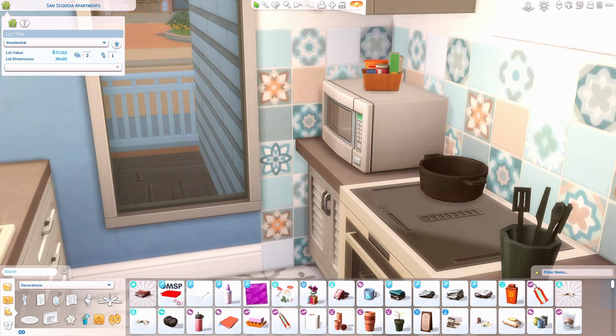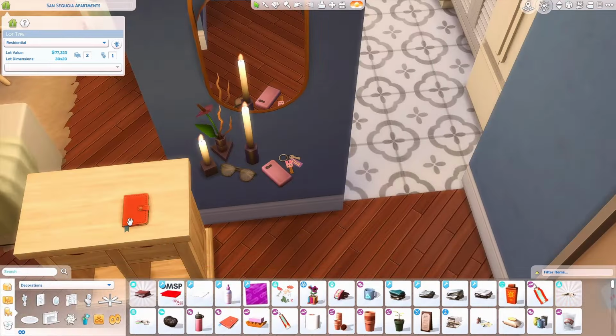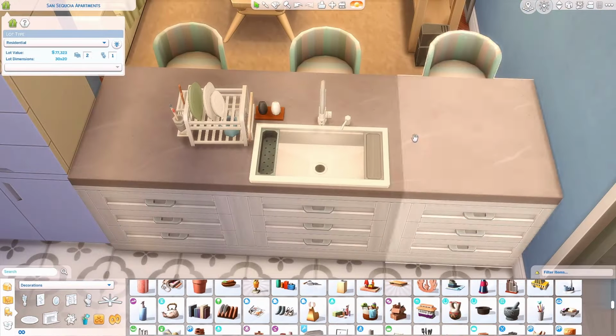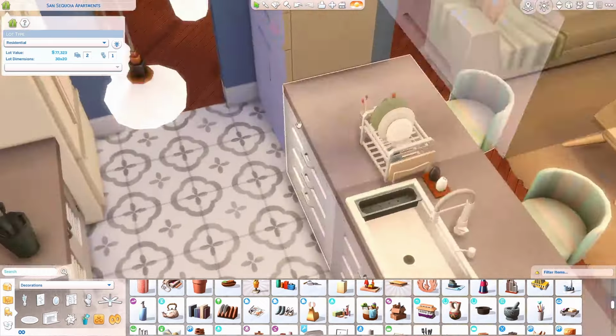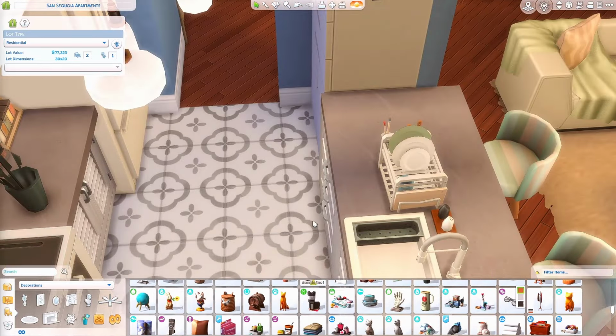What I just did there, you could see I used what's called the red shelf, and I lifted up the, I think it's popcorn and s'mores and stuff, and I basically used that so I could place those items on top of the microwave. And then I'm able to clutter a little bit easier that way using the red shelf.